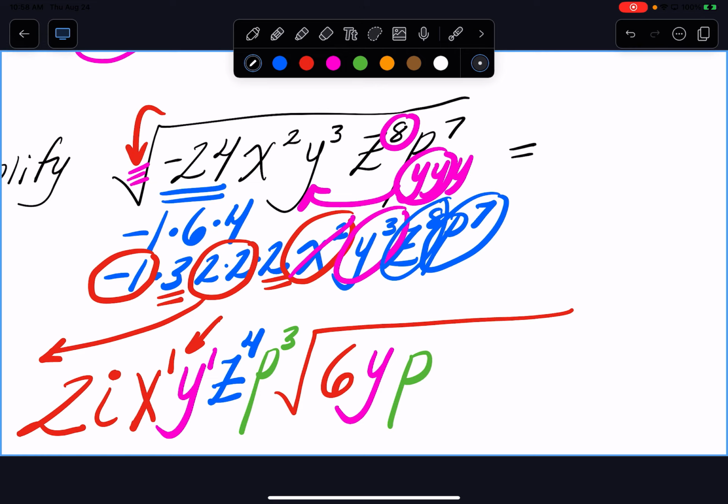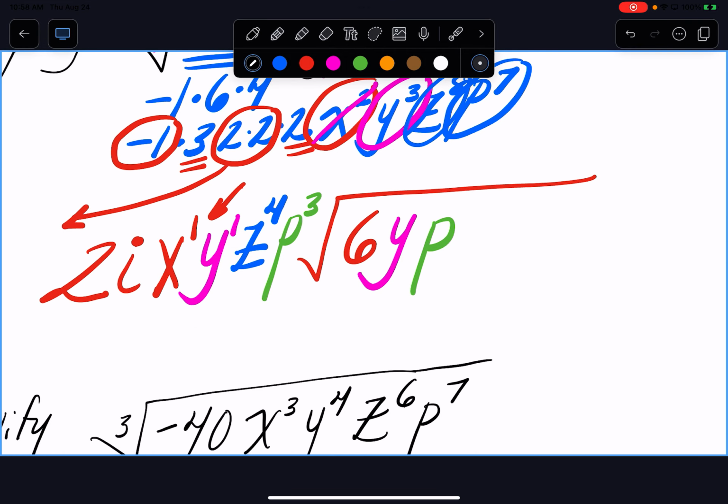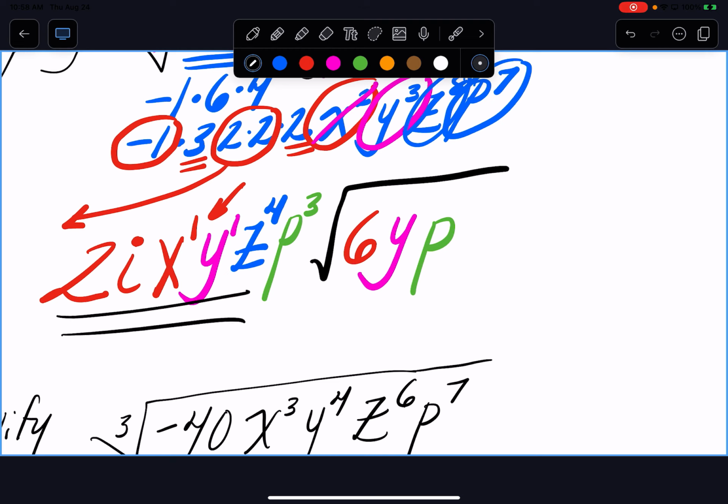Now, I also need you to understand, don't erase the whole radical. It's okay. The i can be written after the radical. It can be written in front. It's just more common that we see it written in front. But let me show you. It doesn't matter the order. Isn't multiplication any order? Yeah, but you said you could write it after the radical? Yep. Like behind? Yes, because it's just times, right? As long as it's not under the radical, we're good.